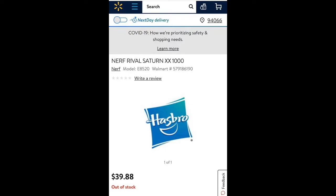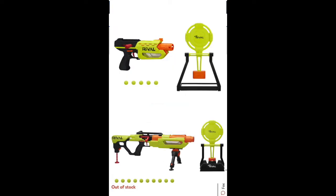Anyways, this Nerf Rival Saturn XX1000, we can get a little bit from the name, but we don't have a photo, so I can't do a ton. The XX means it's going to be coming out this year, 2020, and then the 1000 means that it is going to be holding 10 rounds in a magazine or something. I don't know what this is, but given the name Saturn, I think it's probably going to be another Edge blaster, as so far in the Edge series, we've had Mercury and Jupiter, and this is another planet.